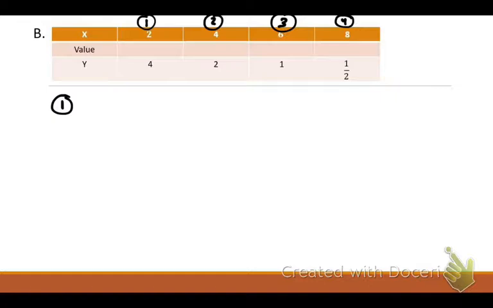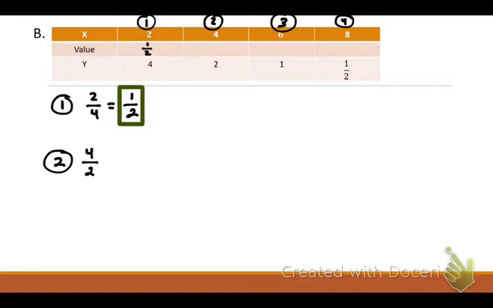What should I write, Amira? 2 divided by 4, 2 over 4. Can that be reduced at all? What would it be? 1/2. All right, so the first value of my ratio is 1/2. We're going to put that up into our table. Next one, Huang, number 2. What should I write? 4 divided by 2. Very good. We're going to do 4 divided by 2. And what is 4 divided by 2?